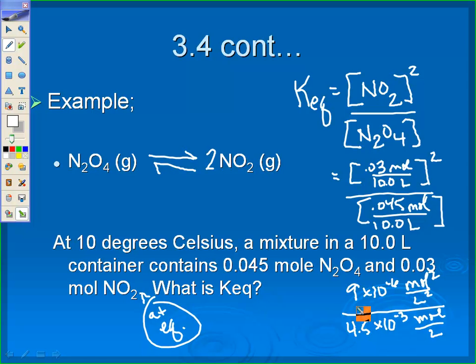And if you divide those two values, you're going to get 2. And really, if you look at sig figs, I guess we should just have 1. So it's going to be 2 times 10 to the negative third, I believe. Let me just double check that. 9e-6. After I mess up my balancing, I just want to double check.